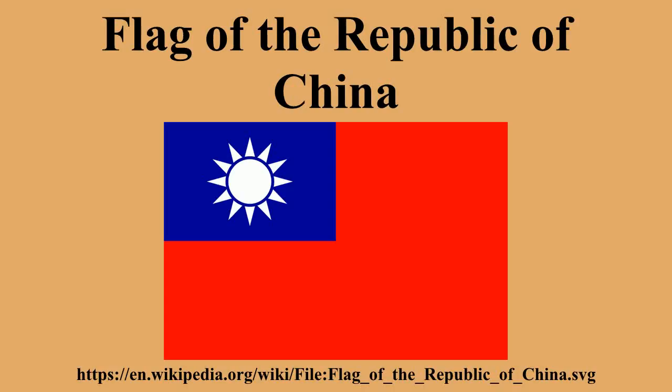Construction details. The specific designs of the flag are located in the law about the national flag and emblem of the Republic of China. The ratio of the flag is 2:3, with most of it being red. 1/4 of the flag is blue, which contains the 12-pointed sun. Each sun ray is 30 degrees, so the total sun rays will make up a complete 360-degree circle. Inside the sun, the blue ring is the diameter of the white sun divided by 15.